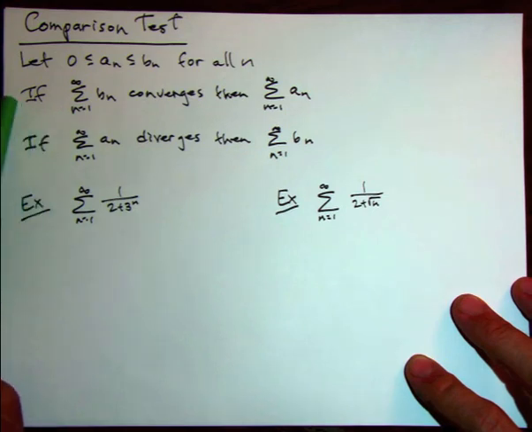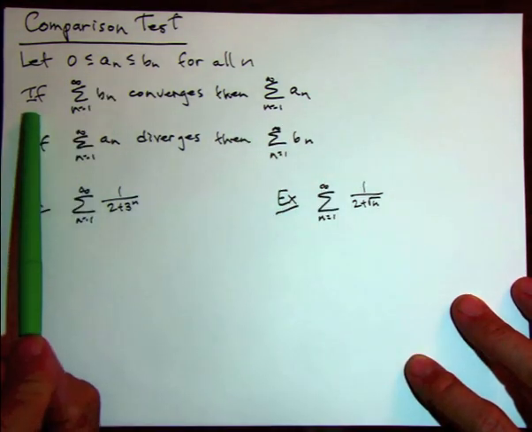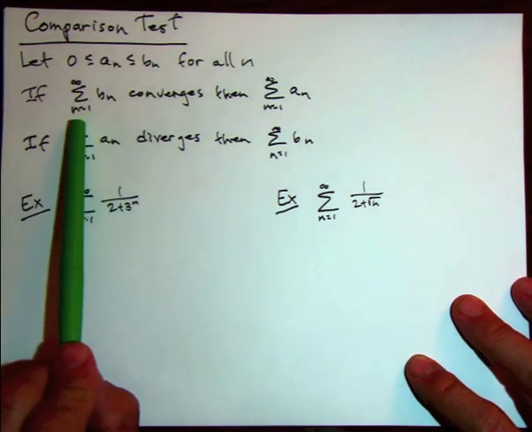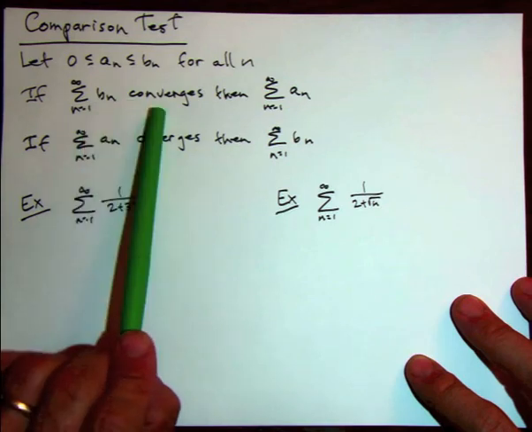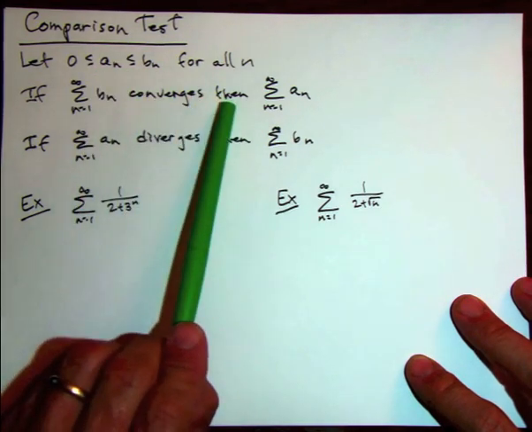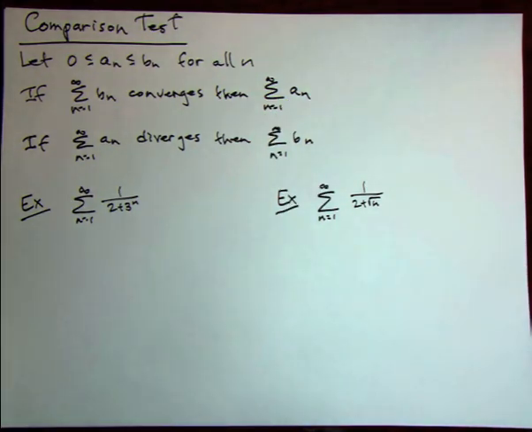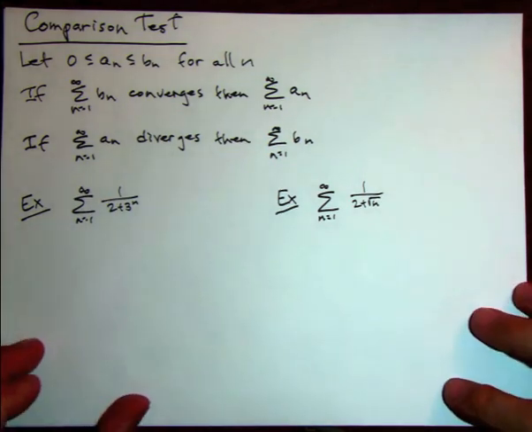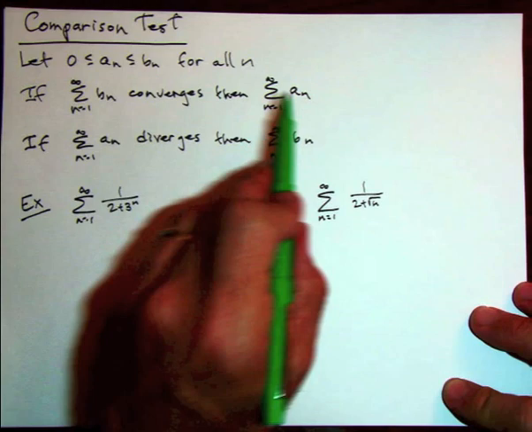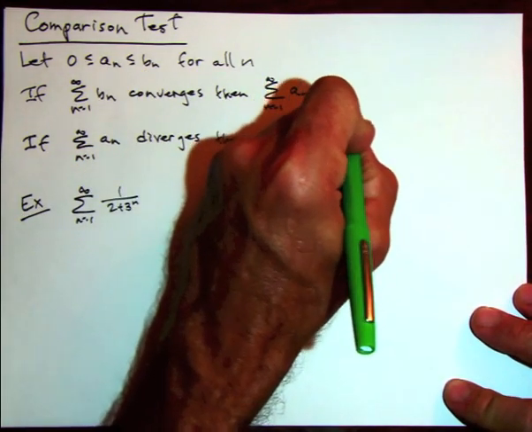So I've written the first part of this. I think we can fill in the rest here if we think about the logic of this. So again, a sub n is smaller than b sub n. So if the infinite series of the terms of b sub n converges, looking at this inequality, then what could we say about a sub n? Hopefully a moment's thought would help you to see that if all of these terms add up to something finite, and the a sub n's are smaller than the b sub n's, then this should converge also.